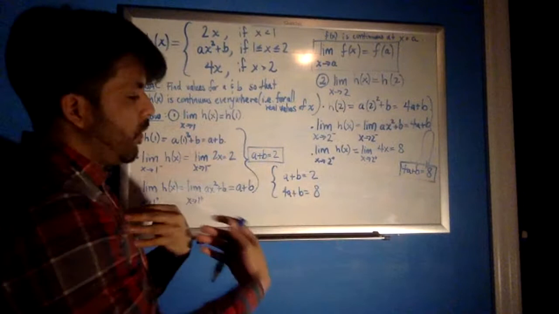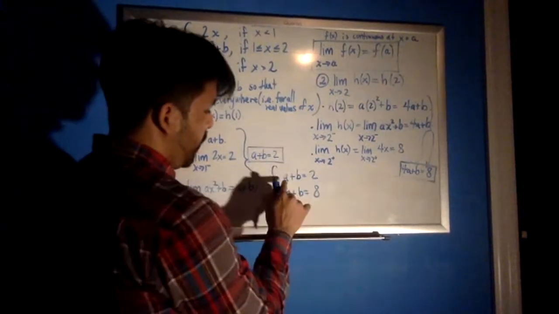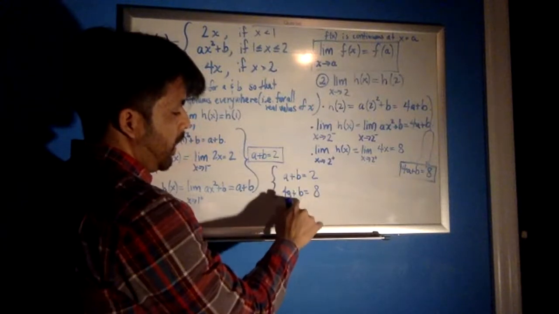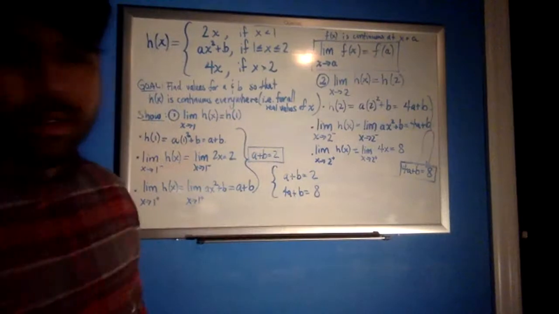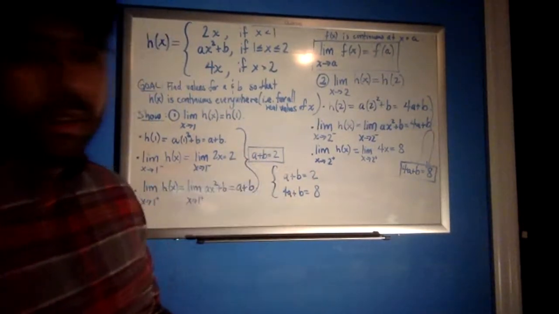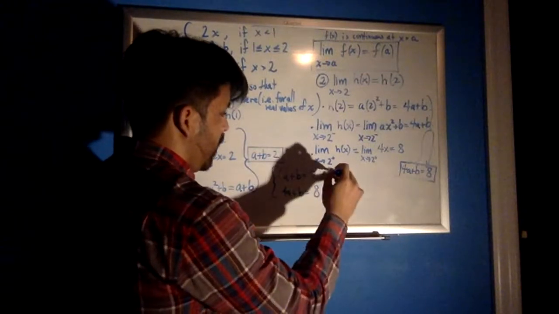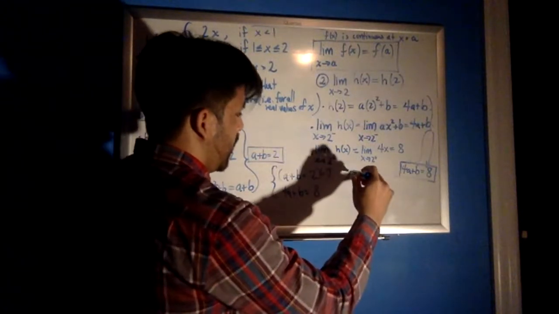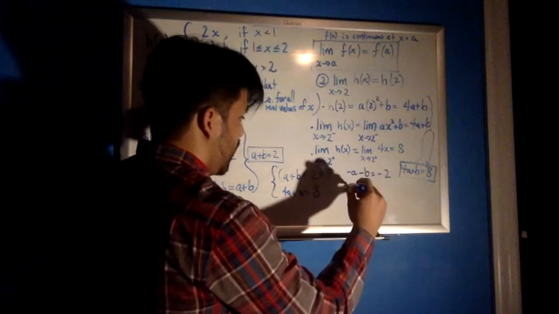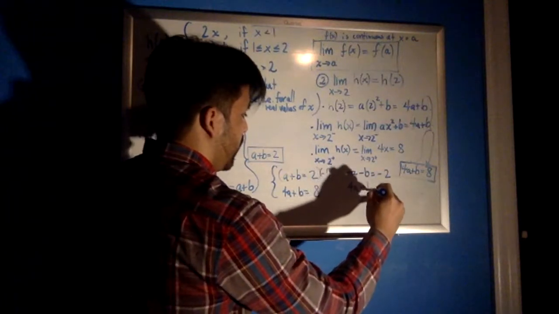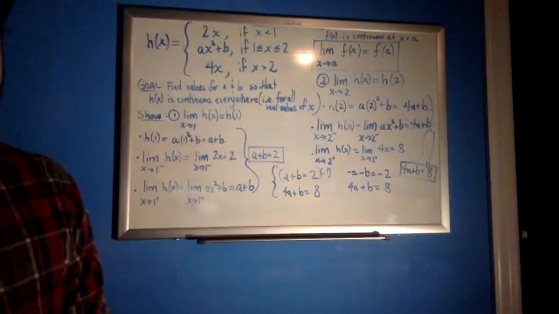At this step, what I would do is eliminate, and I can simply eliminate by multiplying. You see how the b's here are both the same coefficient of 1? But one of them is positive, the other one is negative. So I can make the first one negative, and then I can add them. So if I multiply this whole thing by negative 1, what do I get? I get negative a minus b equals negative 2. And at the bottom, I didn't do anything to the second equation.